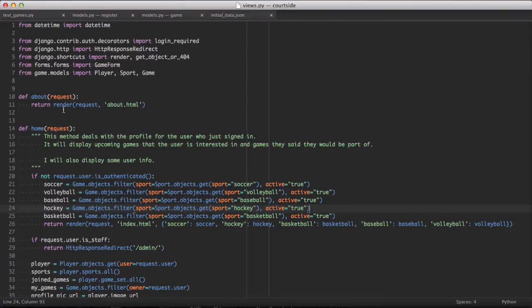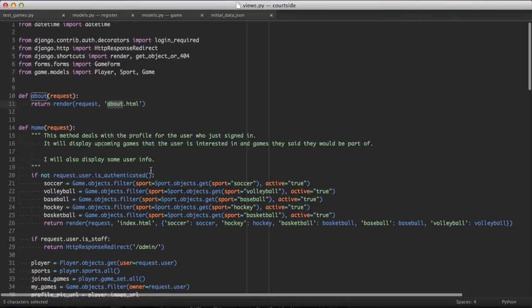So as you can see here, I'm just going to give you a little bit of background of what this project consists of. We're going to be testing two views. We're going to be testing our about view and our home view today. The about view is pretty straightforward. All we want to see is that it returns a 200 and maybe assert on some of the data that's on this page. Maybe, maybe not, depending on how specific you want to get.